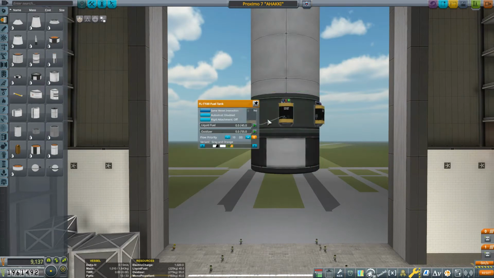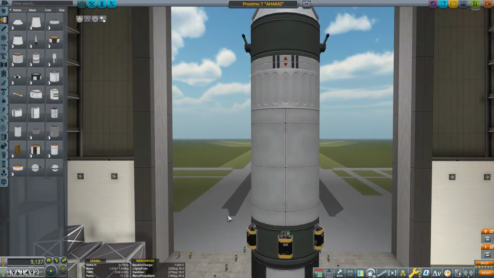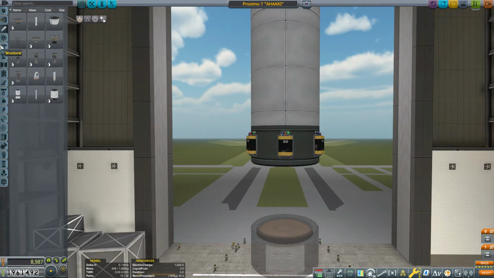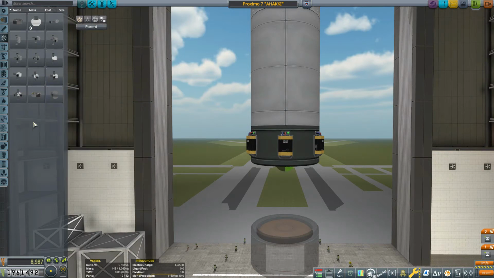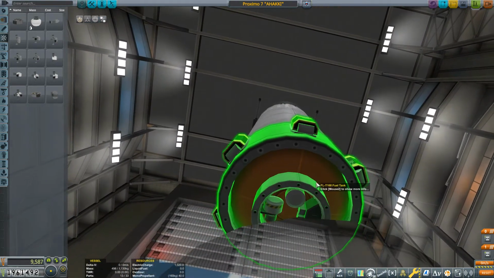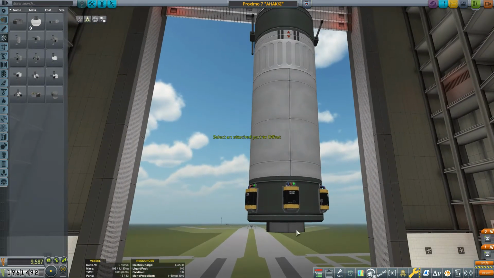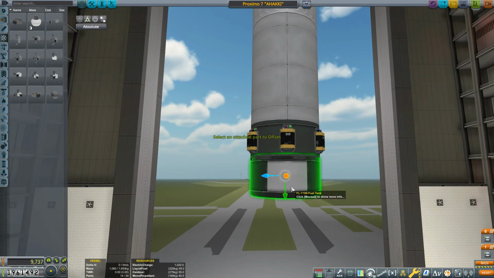So this is empty. This is just for the probe core and of course the batteries. I think maybe we might put a reaction wheel here just to help. A radial gyroscope possibly? No, a small inline reaction wheel, which also has a lot more detail to it given the Restock mod. It now actually looks like what it's supposed to look like. Put that in there and then put this there, and of course just move it back.